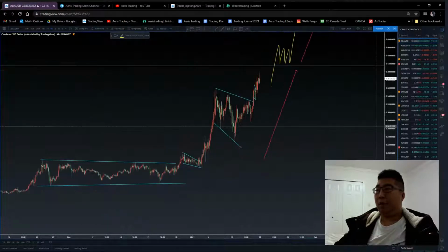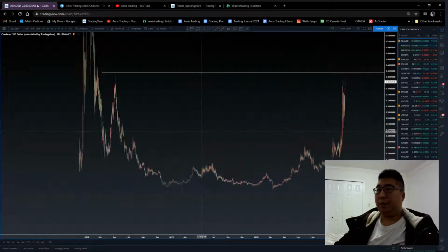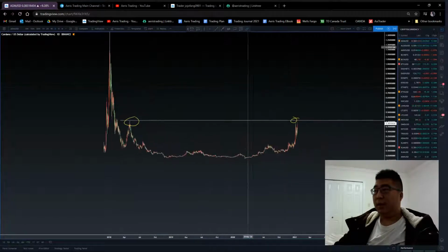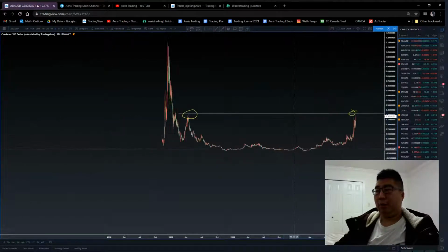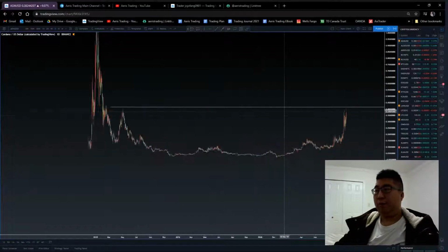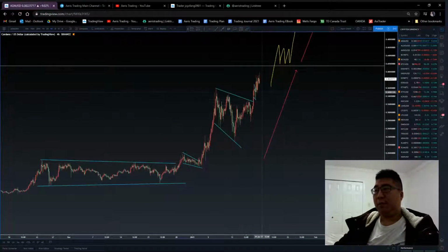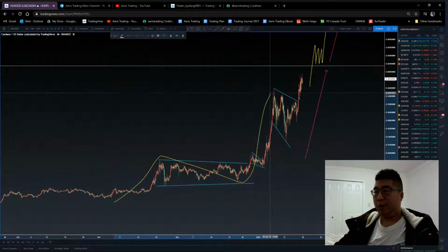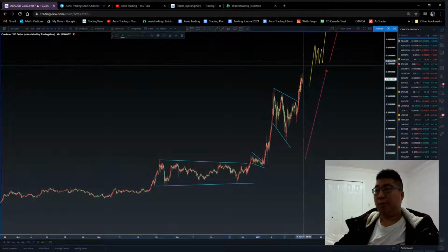If we zoom out here on the higher time frame, the area before that massive drop, right? The key here again is to wait for what price will do. Can we break above this previous high and continue? Then certainly we're going to be in a full-on bullish trend now, or we're going to get kind of a rejection or a reversal from this top. So far, I'm not seeing that, at least from a lower time frame perspective. We have a push up, correction, push up, correction. I want to see this break above that line and then continue with the continuation.